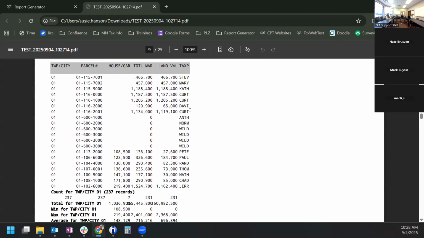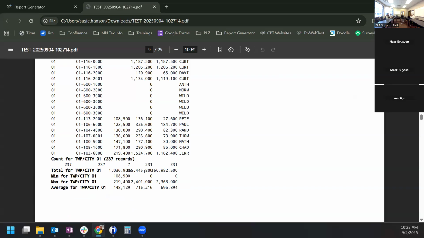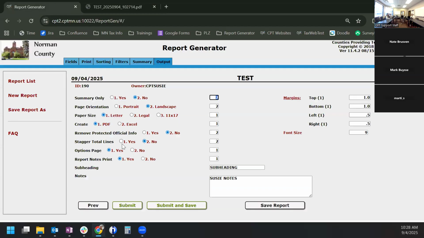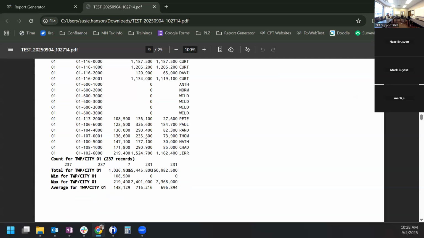Oh, here we go, Township 1. Remember that I made the taxpayer 4 wide and I made my total market 4 wide. You can see that my taxpayer is actually 4 digits wide, cutting off everything but four characters of that first name. But my total market is only going small enough to include my largest field. Now it is cutting off the totals here. When we get to the totals, you can see how they're bleeding into each other. The way we fix that is either by making your columns wider or by staggering your totals. I'll show you what that looks like when we do our next export.